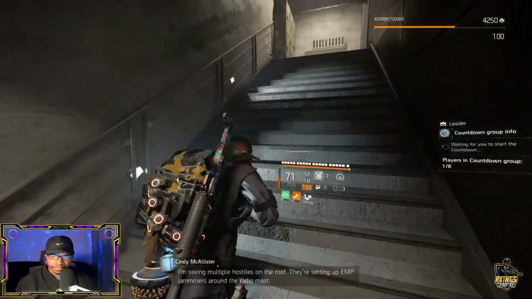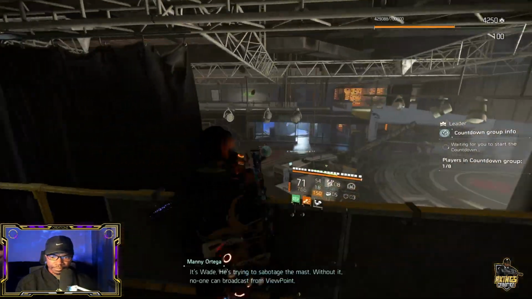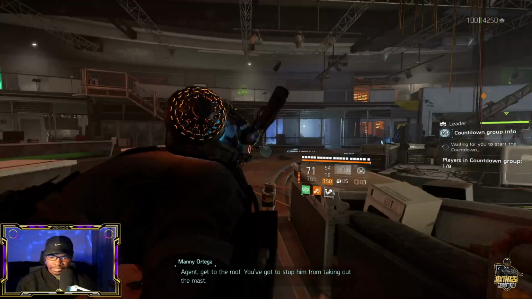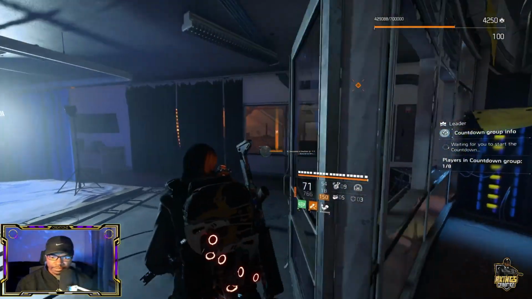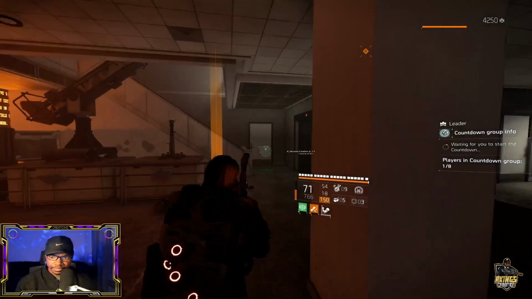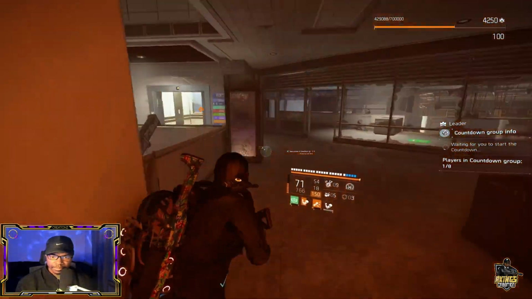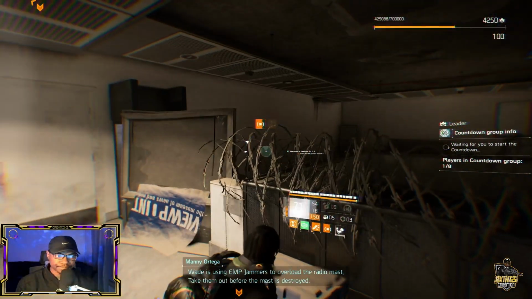Multiple hostiles on the roof. They're setting up EMP jammers around the radio mast. Am I missing something? Oh, I was about to say. In the league event, we would have been done by now. Destroy the EMP jammers. Let's do it.